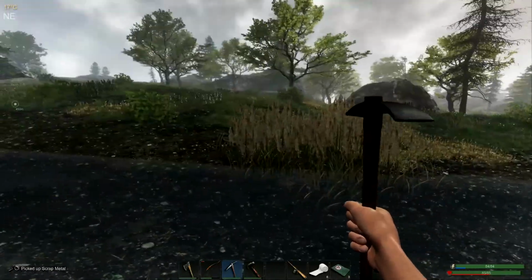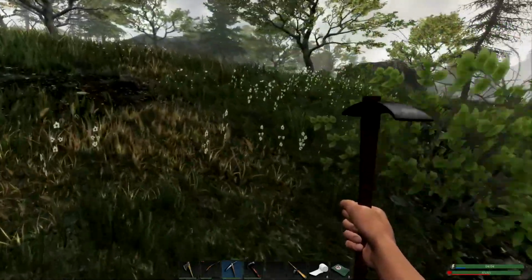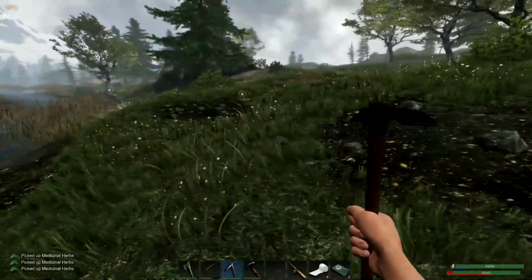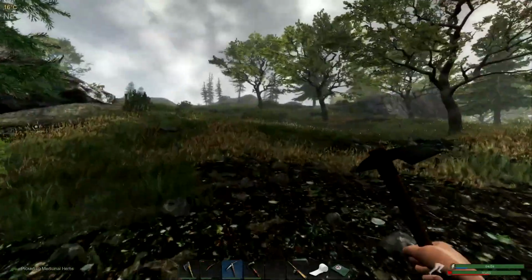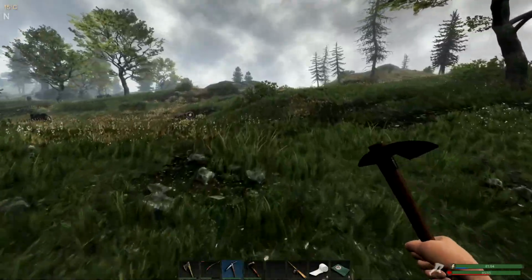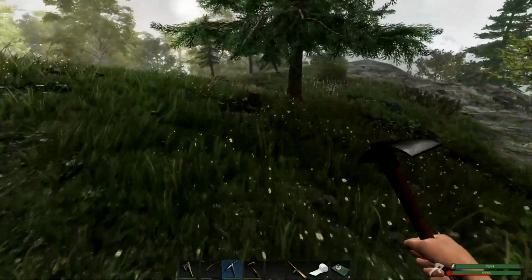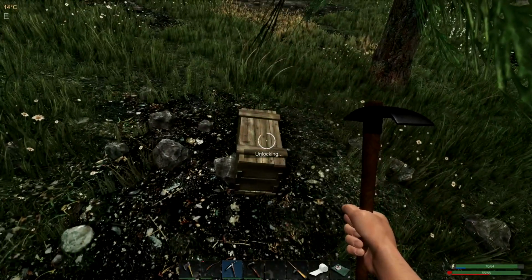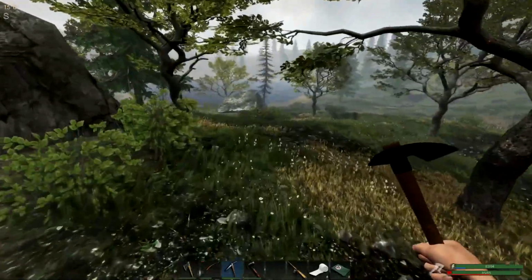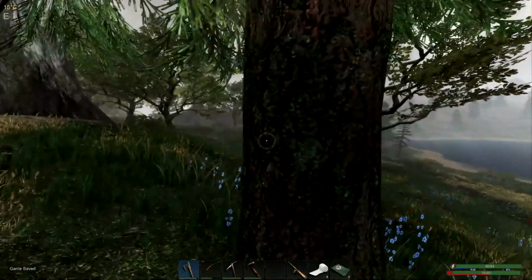Where was that bear? Where did he go? There he goes. Oh, I didn't check my trap. Should have checked my trap. There's a chest up here. Come on! I don't know what I need really out here. There you go. I'll take. Electronic components is a big thing I'm gonna need. But I'm not gonna get adhesive out of there, which is huge need.